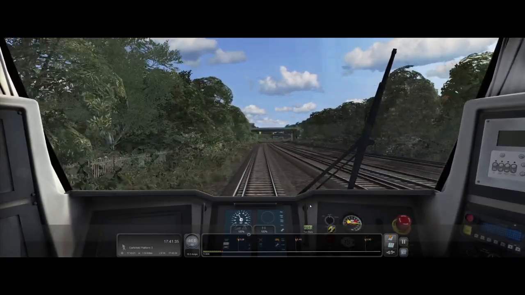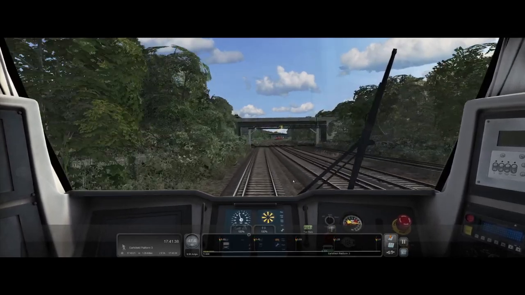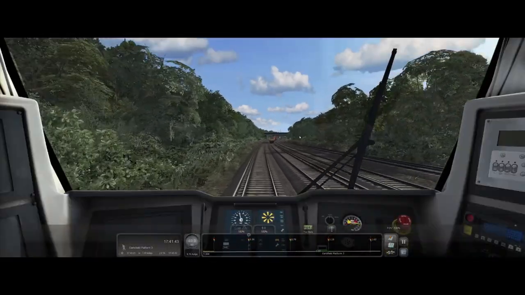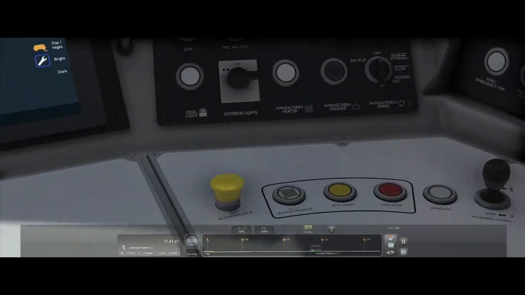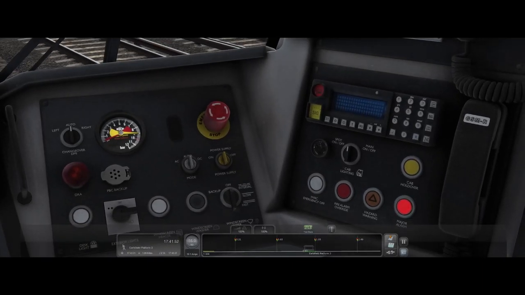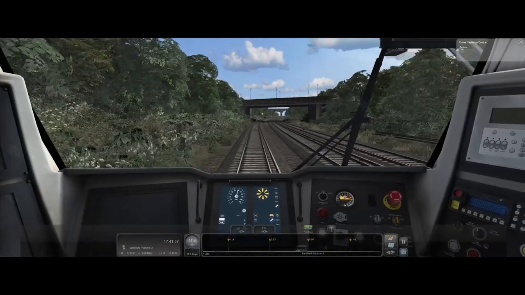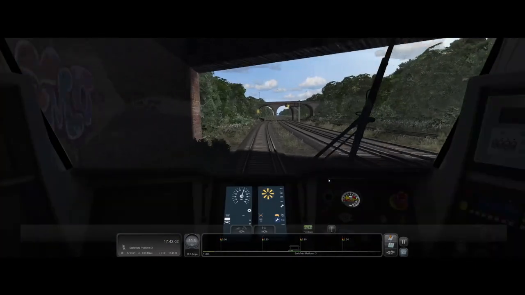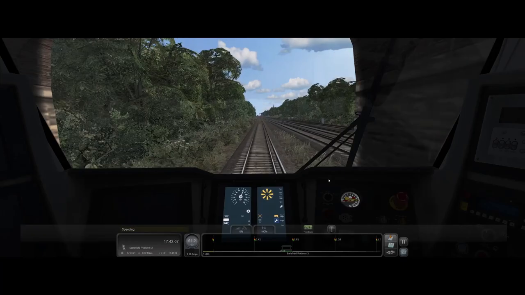1.3 miles to Earlsfield. AWS. Signal just changed to green in front of us. There's a fellow 707. Let's give him a depot whistle. Like so. It's almost like a courtesy horn. I've heard the drivers use this in real life as well. Oh, let's turn on the driver's vigilance device. Forgot about that. Make it a bit more interesting. Double yellow. Well, we're fine into Earlsfield, so yeah, just watch our speed.